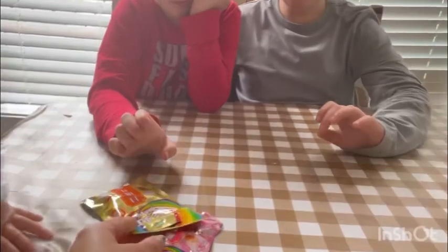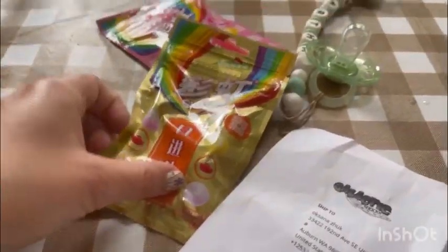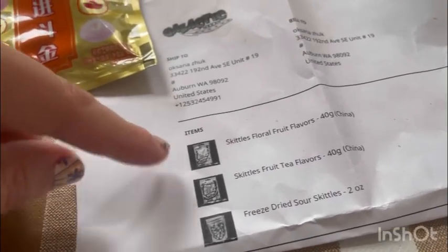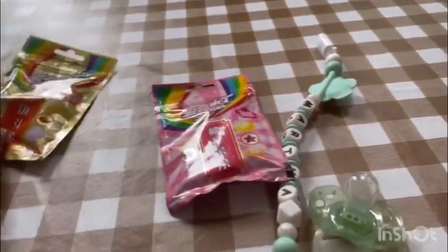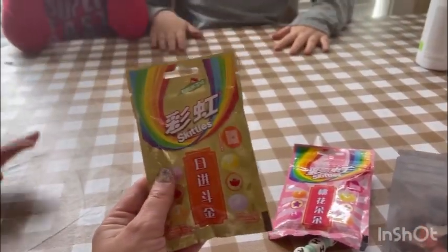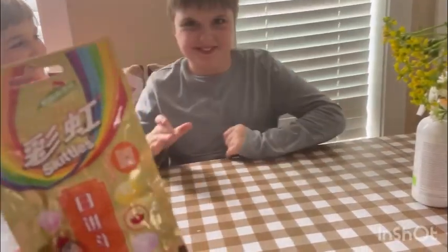Okay, Stefan, which one do you want — this one or this one? I believe this is the honey drop one — no, probably the fruit tea ones. I could be wrong. We're going to open this. It's from China, so I was a little skeptical, but I read reviews and thought okay, I've got to try this company at least.